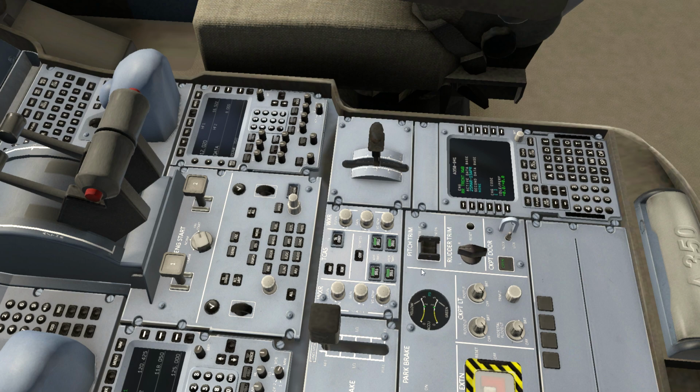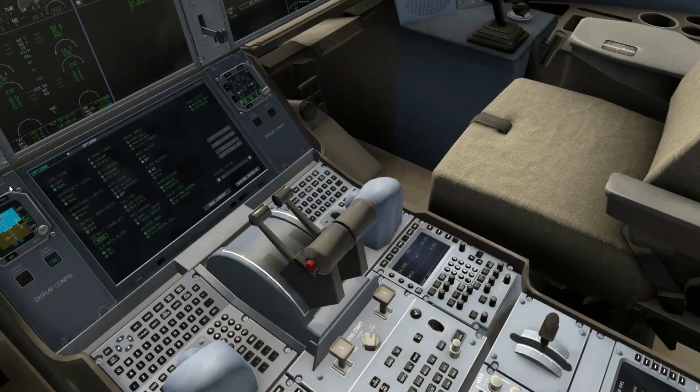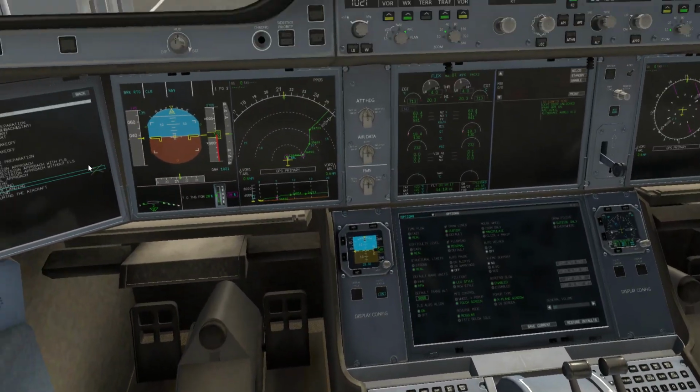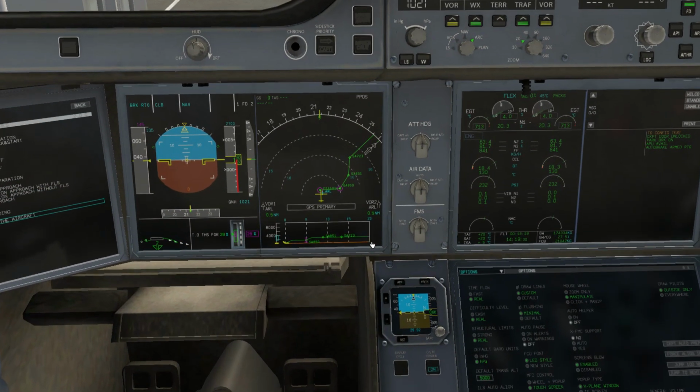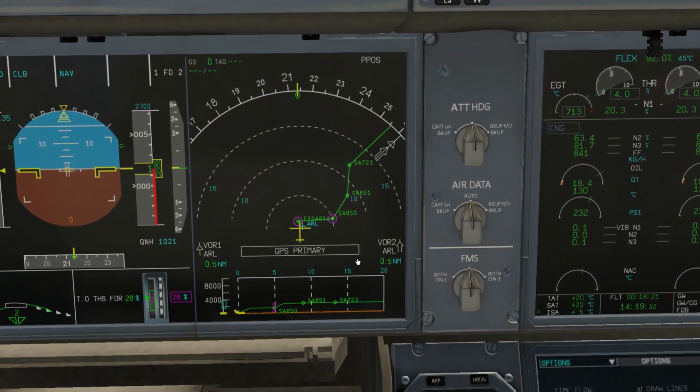So yes, you can put this and trim the plane. It's a bit tricky, so I trim it with my throttle pedal.